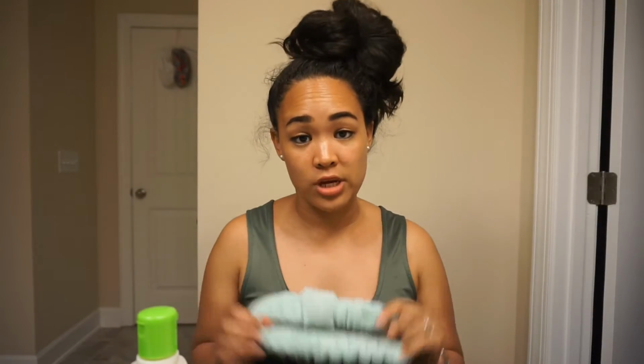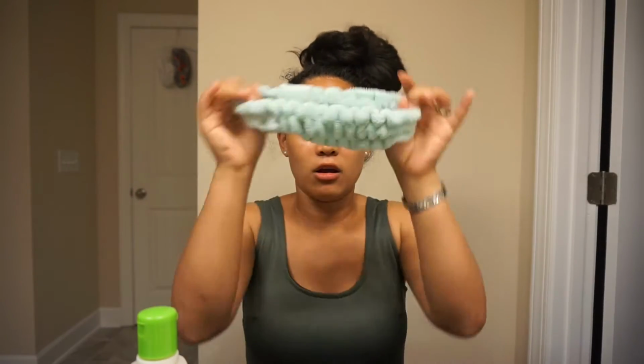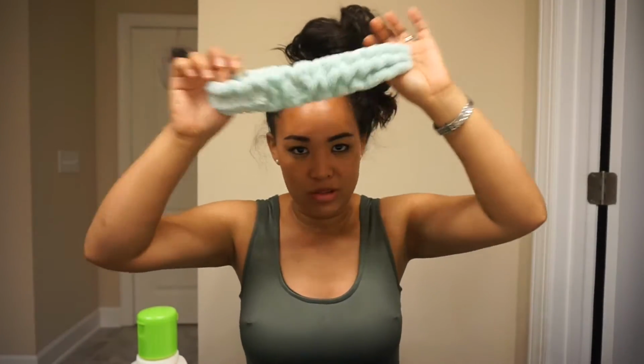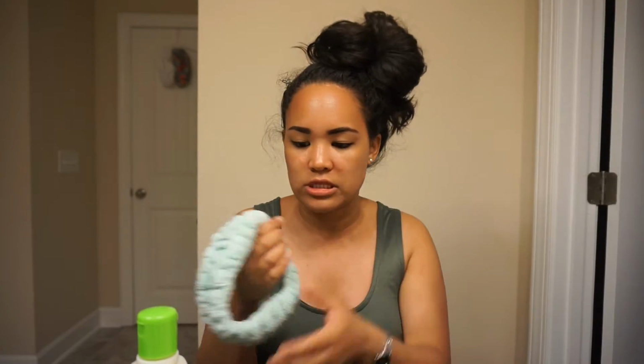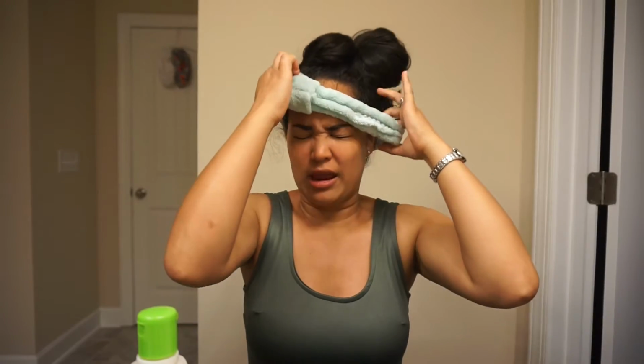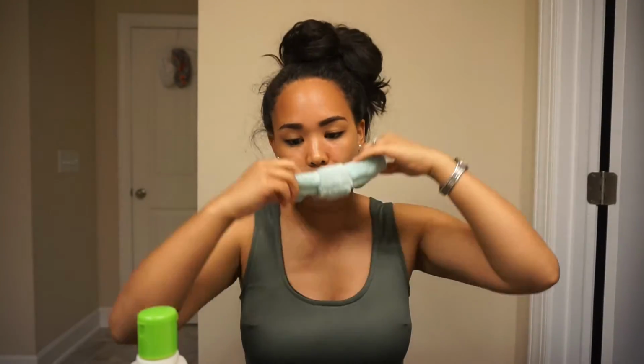But for my sisters with long hair or stringy hair that gets all in your face and gets in the way when you wash your hair, invest in one of these. I got this probably about 3 or 4 years ago from TJ Maxx. TJ Maxx sells them, Walmart sells them. And they're excellent. Sometimes I actually wear it around the house when I do housework because it keeps all your hair out of your face.